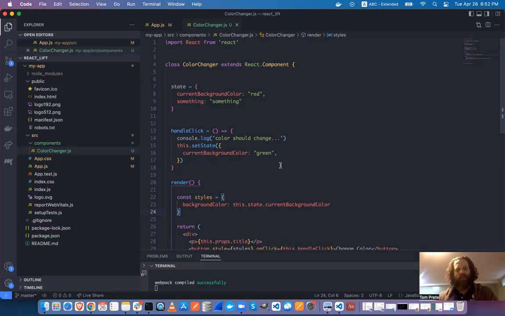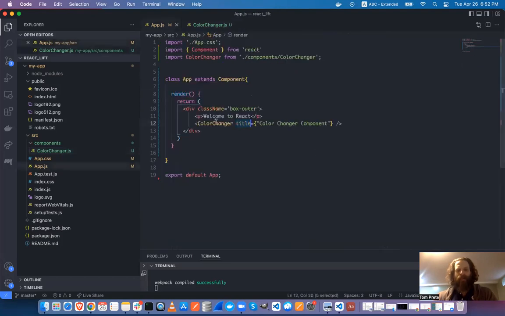So, triggering re-renders: one way of triggering a re-render is changing state. Changing the state will trigger a re-render, which is essentially creating a new instance of a component with the updated value. The other is if I change the props. For example, App is giving ColorChanger props, like this title prop.